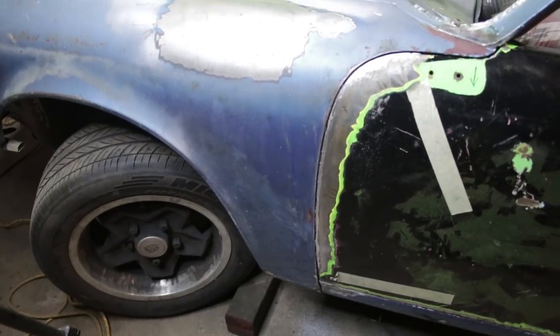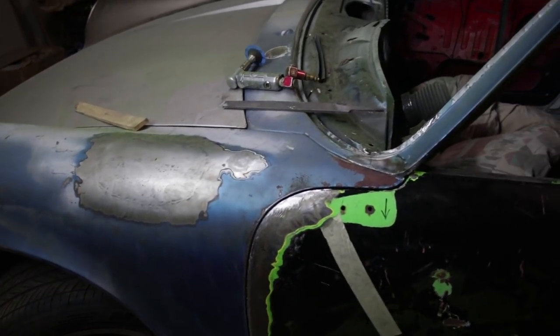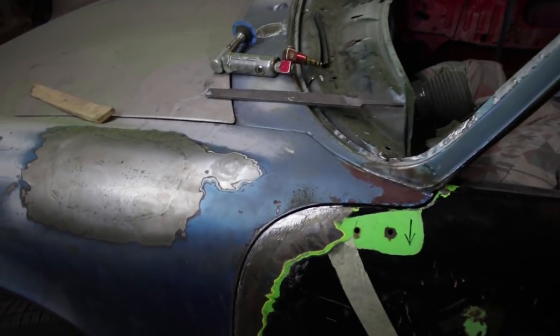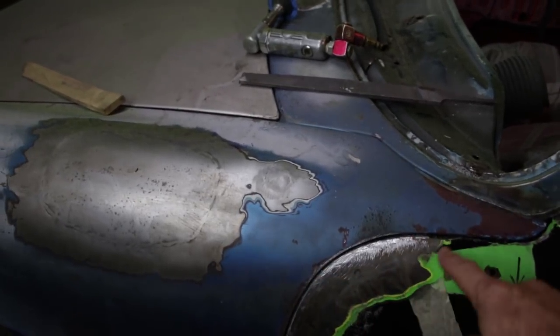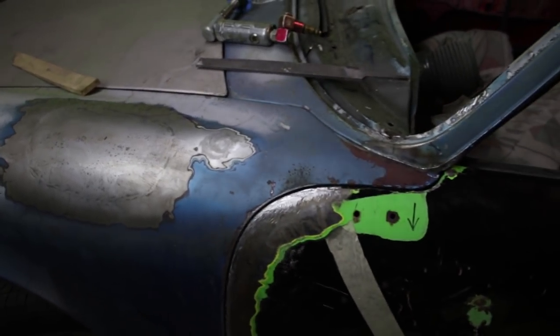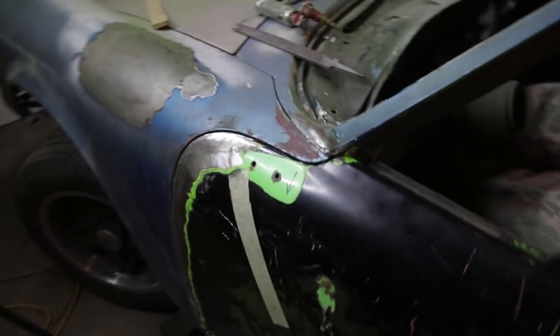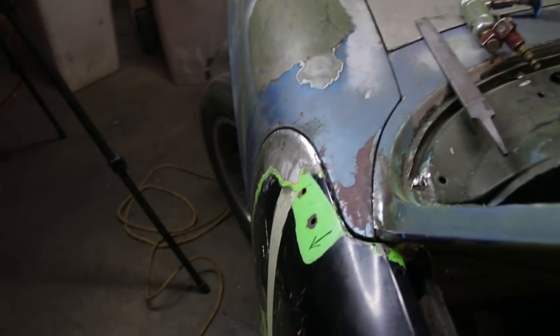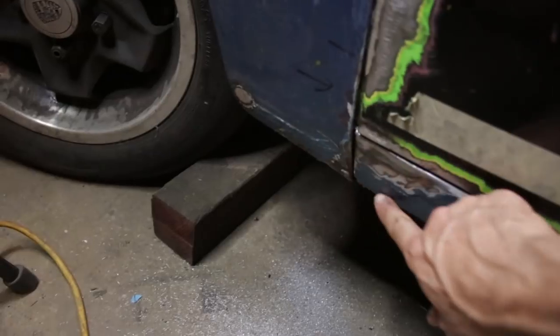All right, after just a little bit of filing, this gap is looking really nice. This is 3mm, maybe a little bit less on this upper arched area, but it is looking pretty good. And from the side view, the profile going down is really nice. There's a little bit of a kind of caved in area down here.